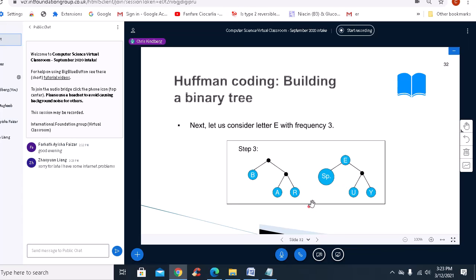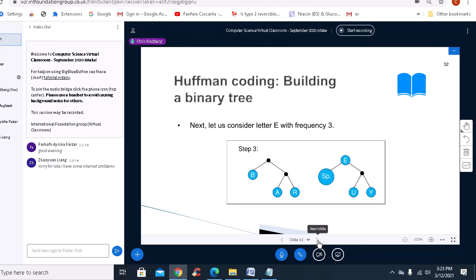So going up the tree, you're looking at increasing numbers of occurrences. So I'm going to put T here, and T and E both have a higher number of occurrences than space or B, and especially a higher number of occurrences than A and R and U and Y.